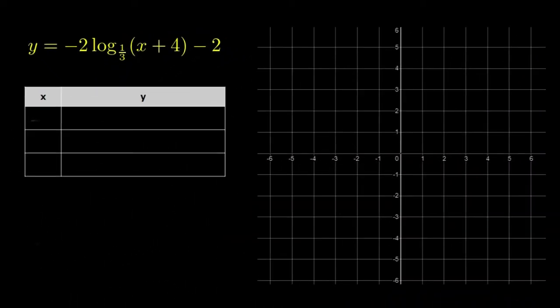Okay, in our last example in this video, we have a logarithmic function chock full of transformations. So I guess don't panic. We're still going to try to duplicate the process that we saw in the first two examples. And also to reinforce a key concept of this video, if you have a log base 1/3, we can switch that to a log base 3 as long as we remember to put a reflection out in front. And doing that will actually give us a little bit easier time of it, because that reflection will cancel the reflection in this given equation here.